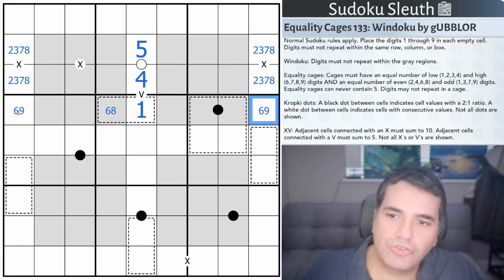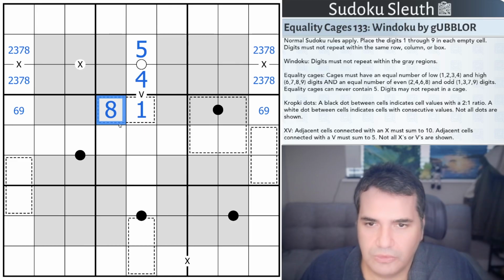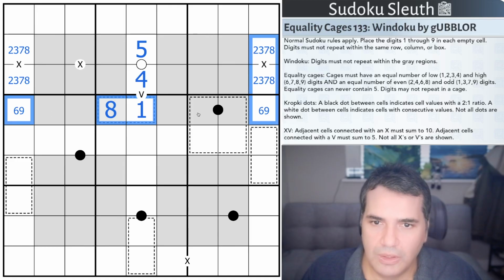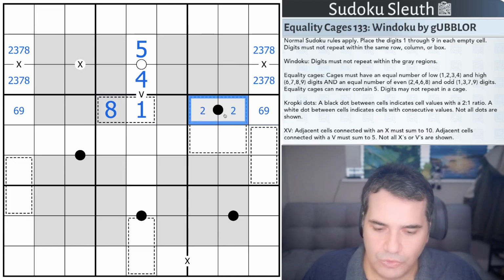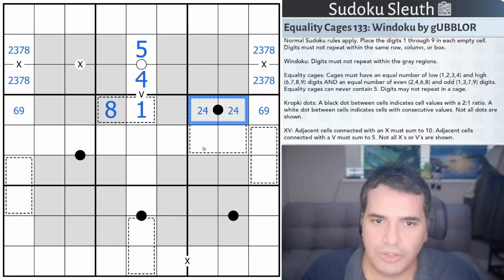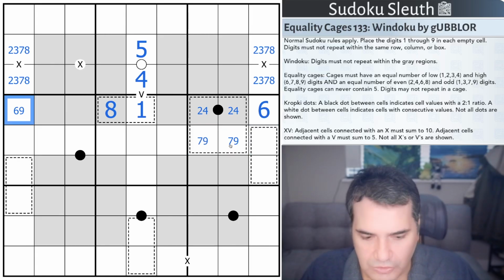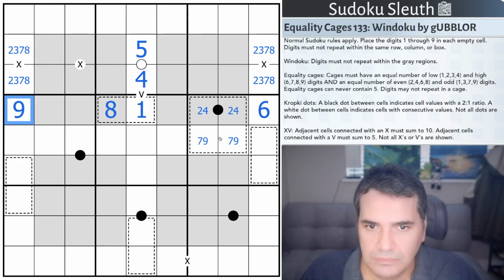And because this is a 6-9 pair, that's got to be an 8. And because I already have a 2 and a 1 and an 8 and a 6, that has to be surely 2, 4 then. 2, 4 inside an equality cage, that's 7, 9. Therefore, that is a 6, that is a 9. These are now known, they are 3, 5, 7.